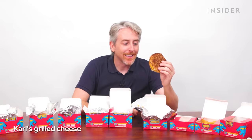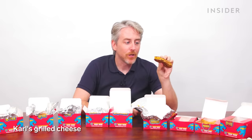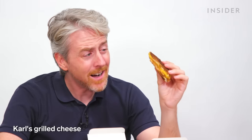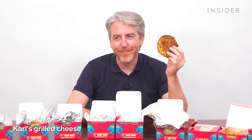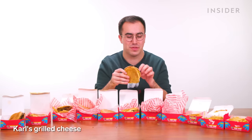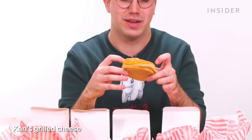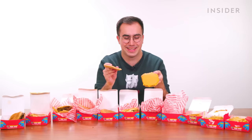So Carl, making his second appearance on the menu, apparently has a grilled cheese that is two top buns flipped over, but he smashed in the middle of it. It's $6? Oh, that's really funny. How much is a loaf of bread and a bunch of slices of American cheese? You can make like 20 of these. This thing looks quite sad. I think both of the buns are supposed to be flipped. Quite an interesting aesthetic. The cheese hasn't really melted properly, so it's not stuck to this. So it's just a very smooth, shiny layer of cheese.